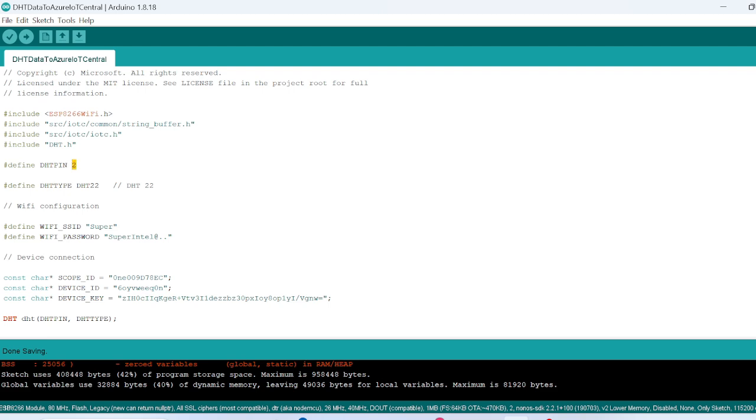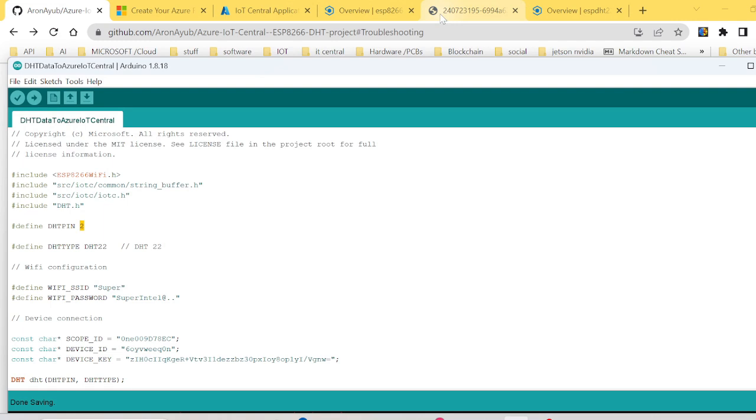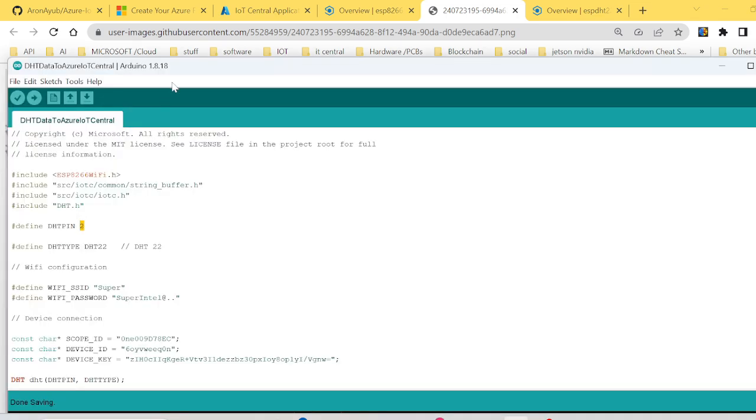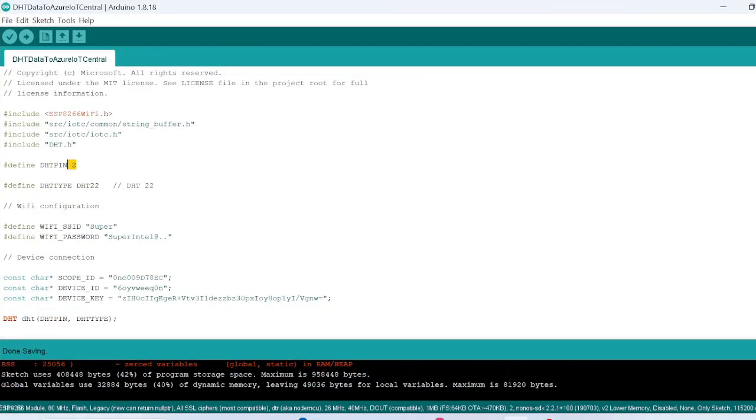I'm using pin number 2 here, which corresponds to D4 on my board. So I have connected my signal pin to D4. That is why I'm using pin number 2. Now, two things will change: the DHT pin that you're using, and of course the DHT type.